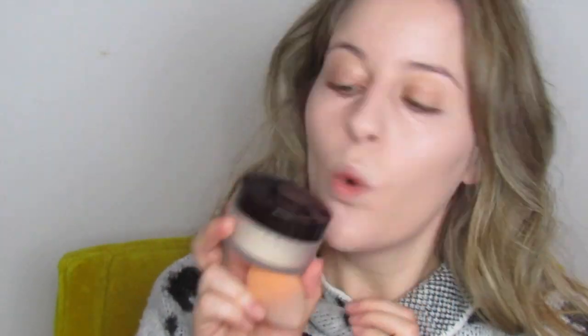And as always, getting my Laura Mercier loose setting translucent powder at the ready to go in straight away and set my concealer. Using a damp beauty sponge just leaves your concealer looking more flawless, and it doesn't cake up at all. So it's fab! Ooh, I love this concealer. It really is glowy and satin and quite luminous. It's a really light coverage, so it doesn't look cakey at all. But at the same time, I think it does a good job at hiding particular things under there that you want to hide, you know?